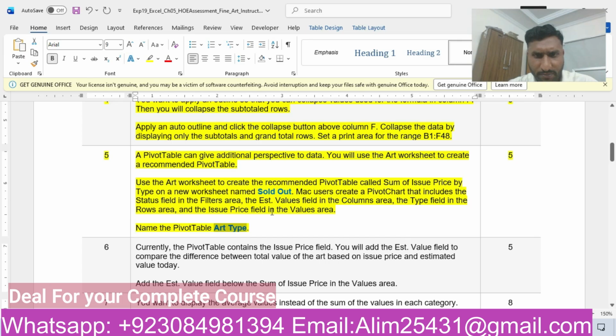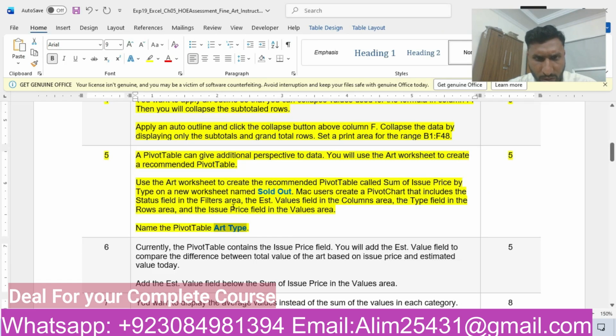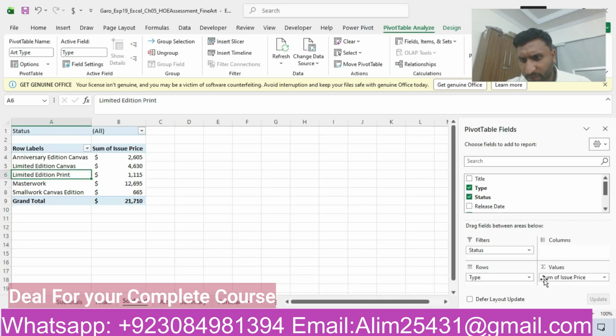What next is he asking? Status field in the filter area. So the status field should be checked in the filter area. The estimated value in the column area.